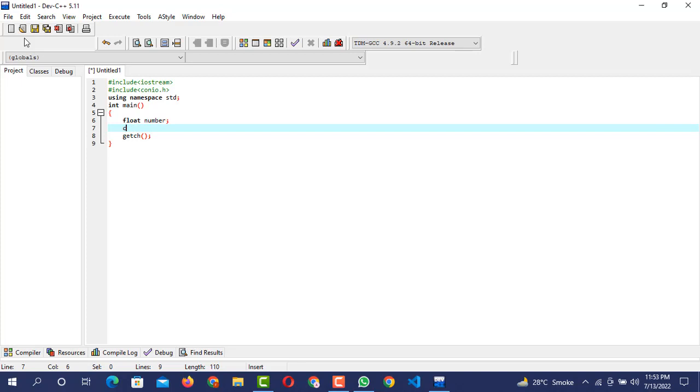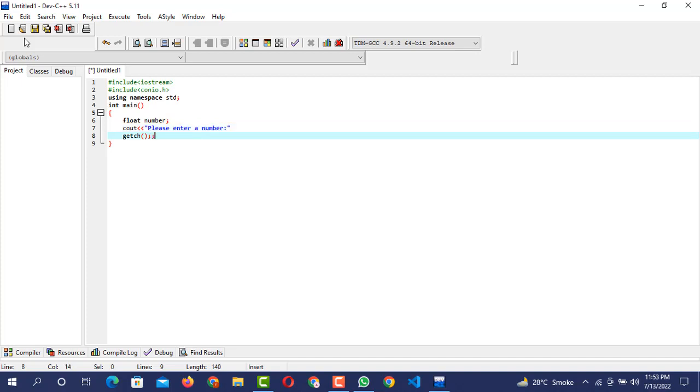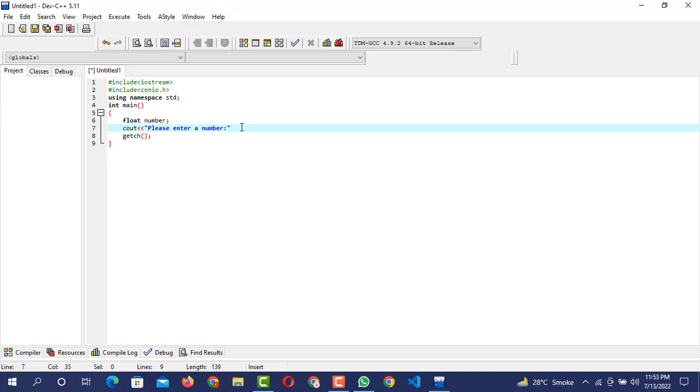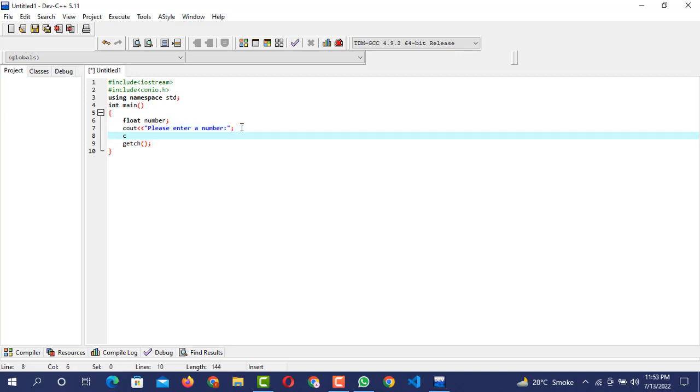Now I'm going to use cout and write: please enter a number. So the user will enter a number, and then on the very next line I'm going to take the number as an input in the variable number.